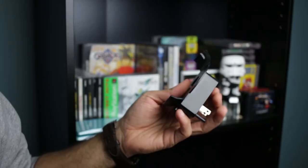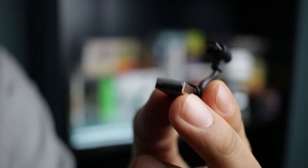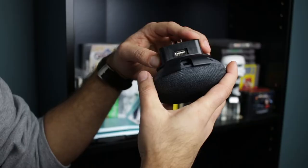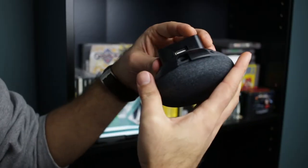This one right here is the Google Home Mini backpack. Your Google Home Mini goes right here — it comes in three parts: the wall outlet that plugs into the wall, the part that actually holds the Google Home Mini, and this tiny cable that connects your Google Home Mini to power. You take your Google Home Mini, line up the micro USB correctly, plug it in, and click until it locks in place. You can see why it's called the backpack — it looks like the Google Home Mini is wearing a backpack.